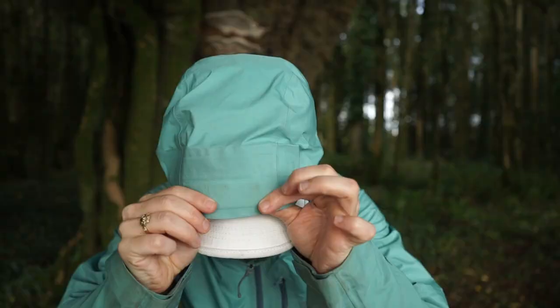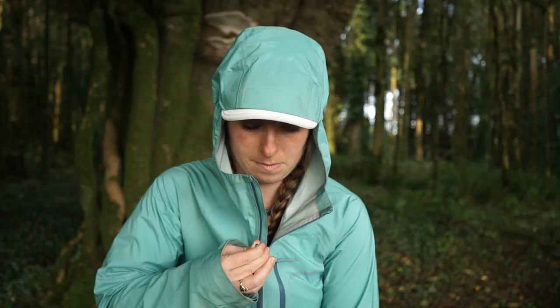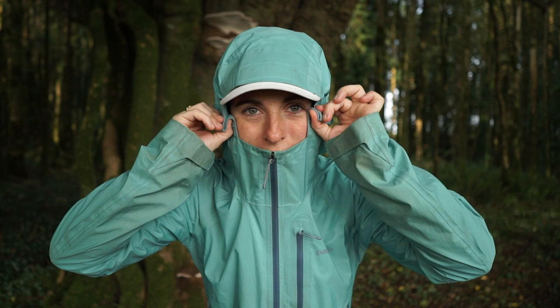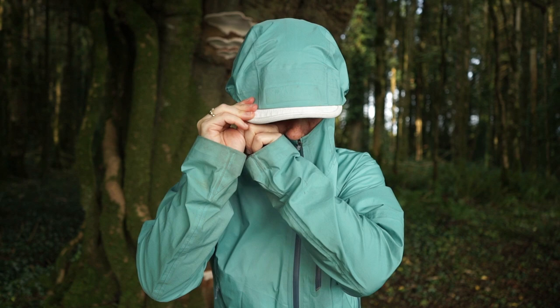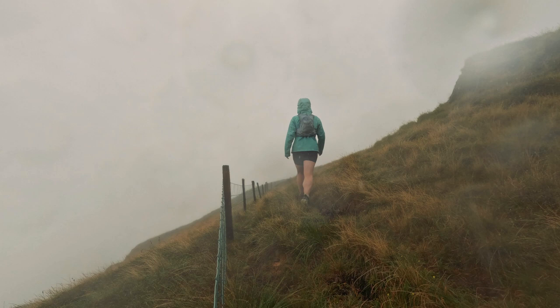Internally, it has no lining. It's just a really light jacket. The hood has, well, you're not going to be able to see it over my hat, but it has structure to it, which is also something I wanted. Something else I had wished for, but you can't have everything, is to be able to pinch up this bit. There were many times where I was hiking where I would almost tuck it up into my hat like this, just to be fully out of the elements, but it didn't quite work. But yeah. Went through many a storm like this.